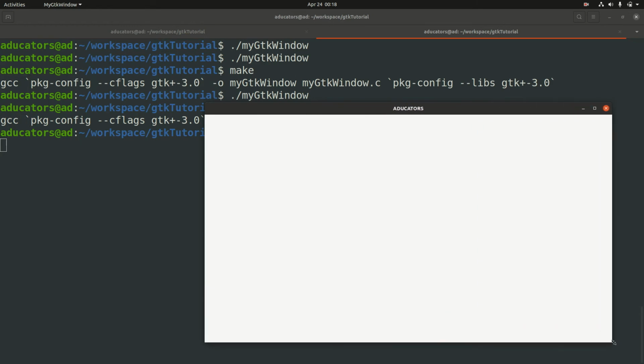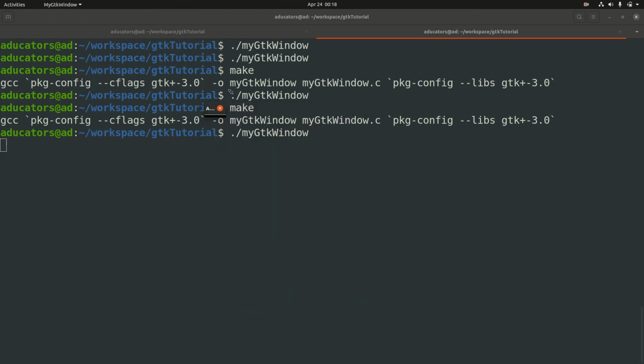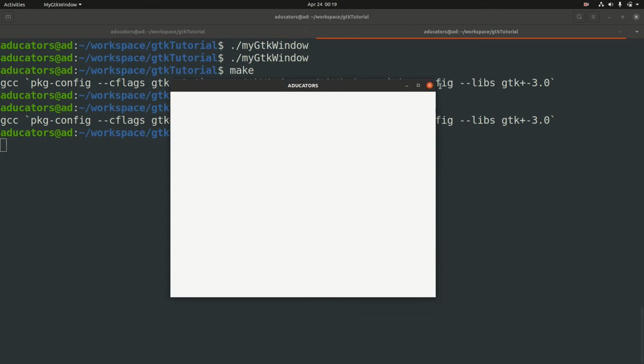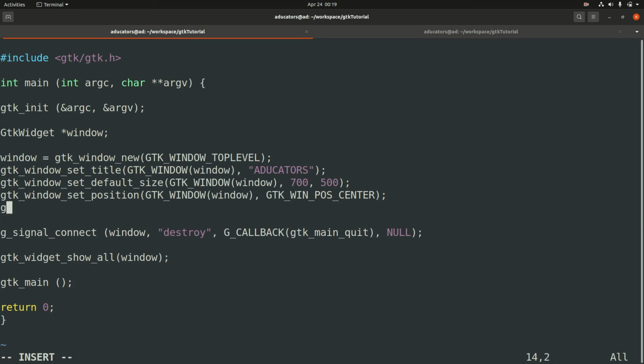Since we have given this window a default size, I can still resize it in whatever way I want. There is one more function in GTK which can actually fix your GTK window size so that no one can alter it. So the function used is, again you guessed right, gtk_window. This is mandatory. Then it's a setter function. Then the property name is resizable. The first argument will always be the GTK window itself.